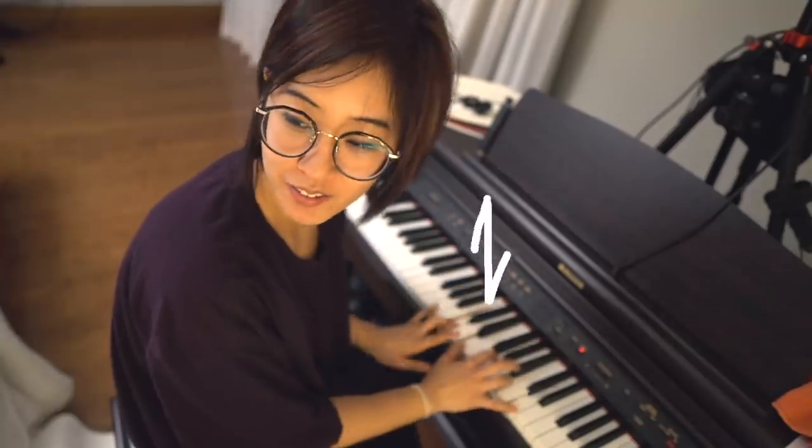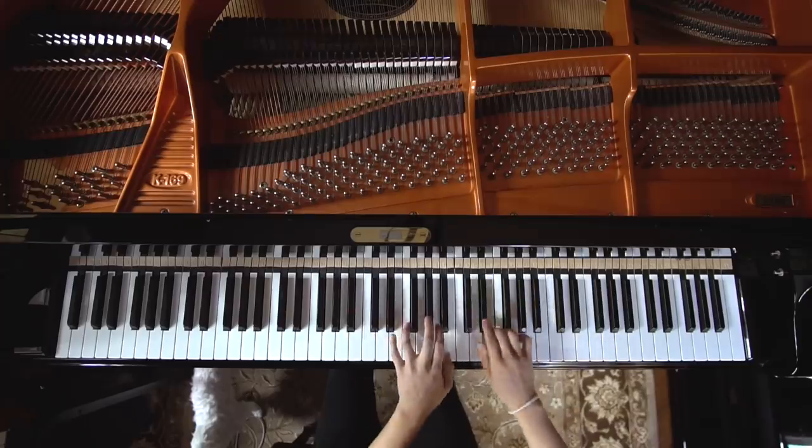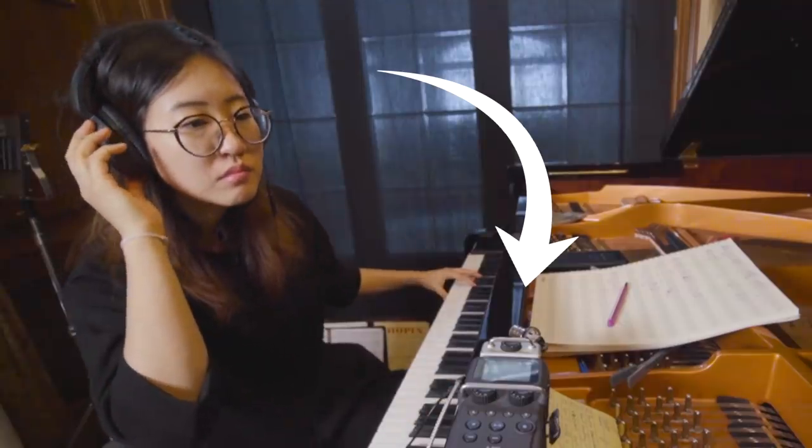I've been recording videos for YouTube for the past 3 years or so, and for the majority of the time I've been using this device here. It's a Zoom H5, a very simple portable recorder. You put an SD card into it, it runs on batteries. As you can see, it's quite worn out, but I've been using this. I would put it on top of the piano or on my piano bench, or sometimes on a chair by the piano. So nothing super fancy.